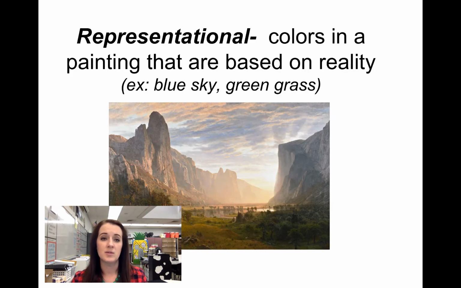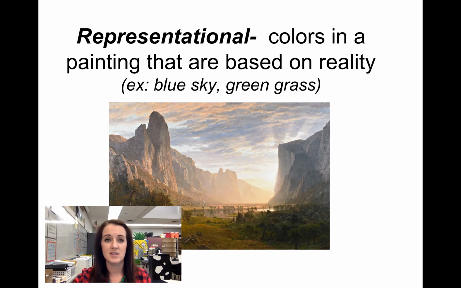Okay, so this is a big one, representational. When items or works are representational, it means that they're based on reality. They're painted to look like the real world, okay? So the sky is blue, the grass is green, the colors are an actual match. Things are painted to represent reality. That is representational, all right?